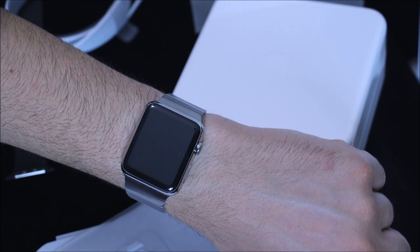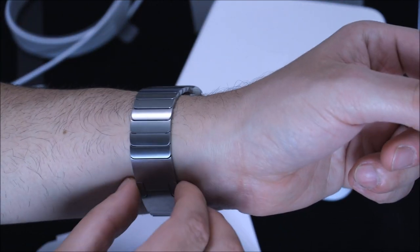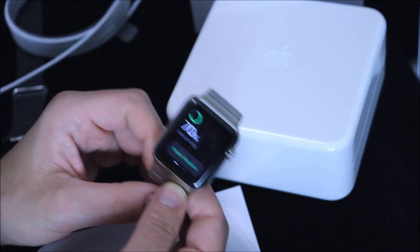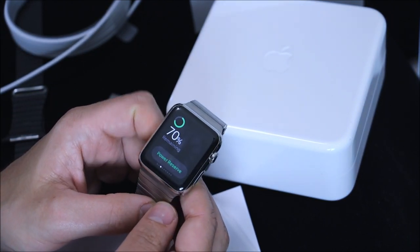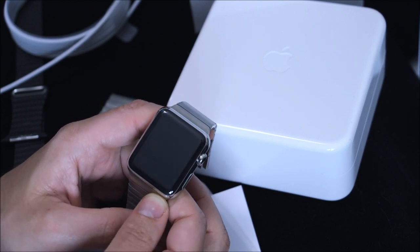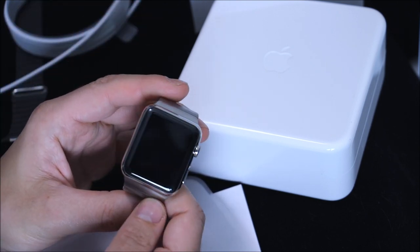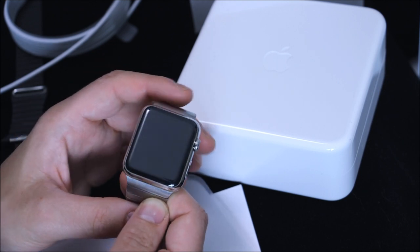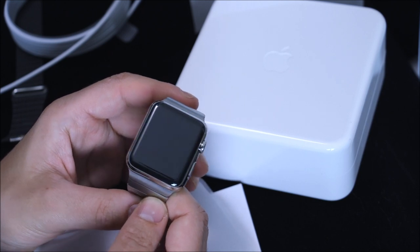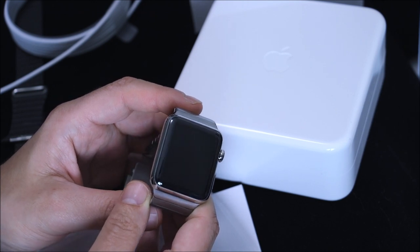Now, abysmal, I say that in the scope of what consumers want when they're used to timepieces, where the standard quartz watch, for example, has a battery which lasts on average for 2 years, and some of them last for 10 years. So compared to those types of things, yes, charging it every day is a hassle, but again, you're only charging it as much as your phone, which is on a daily basis, and the technology will improve, and Apple is not holding back. So the question is, is the battery life a deal breaker? I would say no, but the Apple Watch is yet to be the type of item that you can wear all the time, traveling anywhere you want to go.